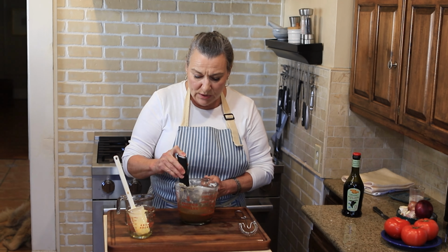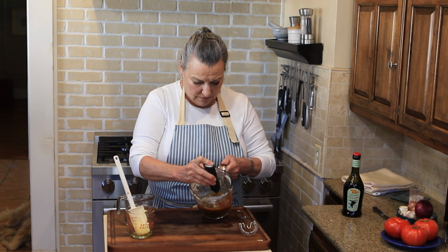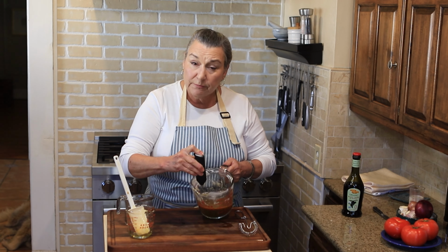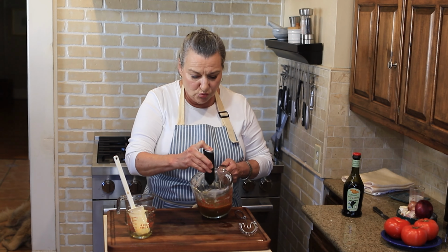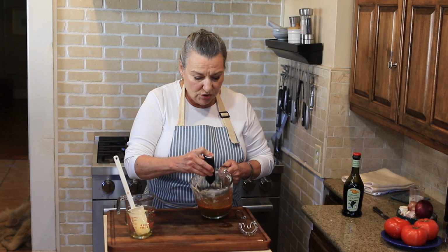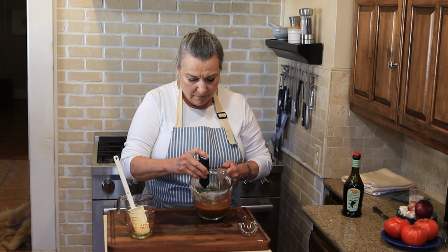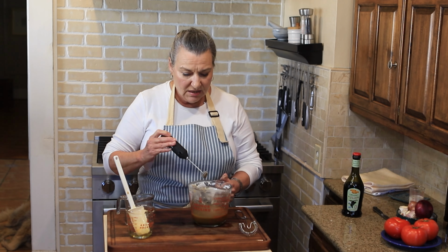And see, I'm just whizzing it together. See how it all emulsifies in there and comes together. And there we have it. You can salt and pepper it to your whim, put it in the refrigerator, and it's good to go. Right before you serve it, whiz it up, make sure it's good and emulsified, and you're ready. So I will go get my airtight container and put this up too. Balsamic vinaigrette, I think we're good.